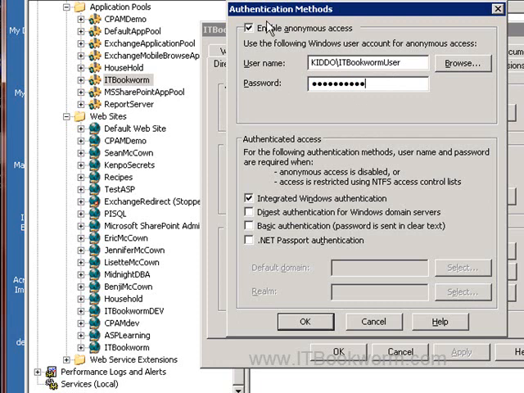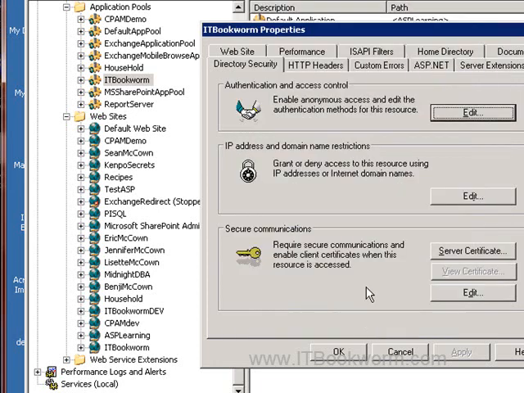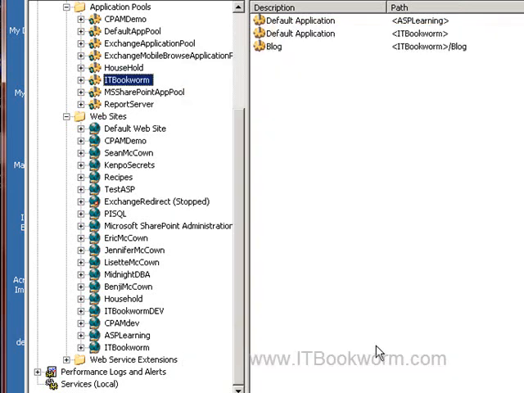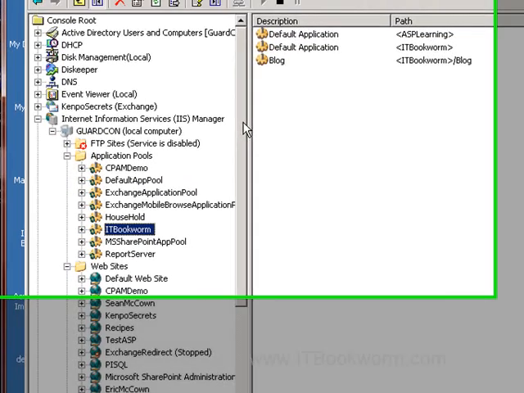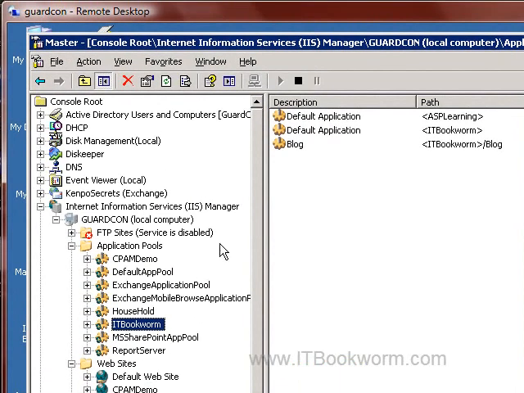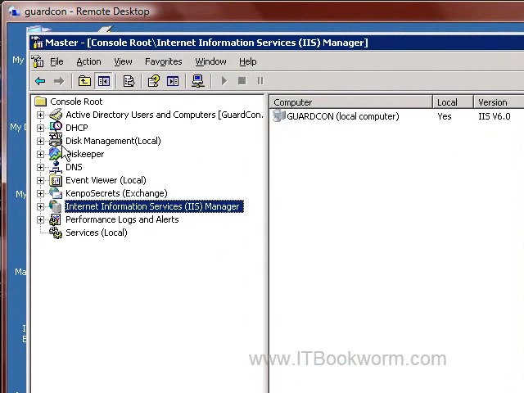So once you get the enable anonymous access set to the username and password that you want it to run under, and this is again your AD password, right? Then you're good to go, really. There are a couple other permissions you need. Now you can do this by hand. Actually, here I'll just show you. There's one thing that you need to make sure that you do.